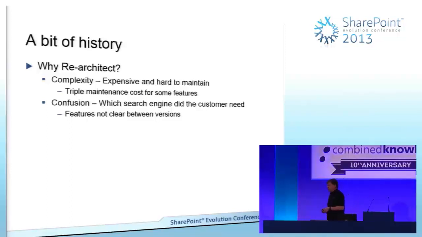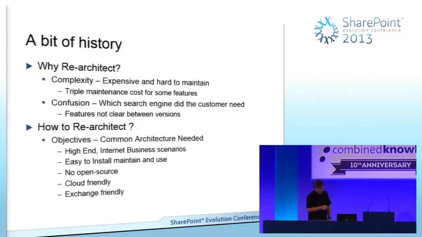And then confusion. Which search product actually gets me what I need? Which search product do I want? Do I need Fast? Do I need all the cool, funky stuff that Fast does? Or is SharePoint enough? Is Foundation Search enough? Is Search Server enough? So the idea here is to bring it all into one place. And in one respect, take the choice away from people, but also give them the flexibility in the product such that they get all of those choices they would have had to make inside one product. And they can choose which pieces they want to use.